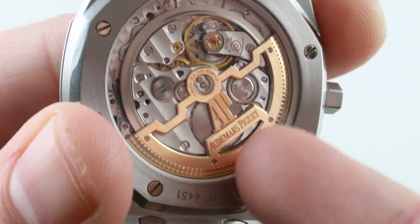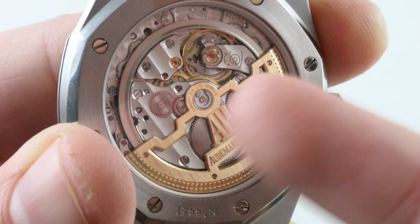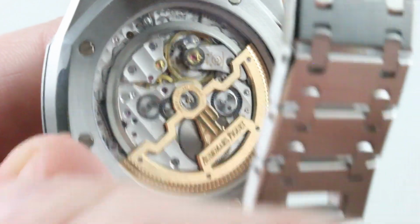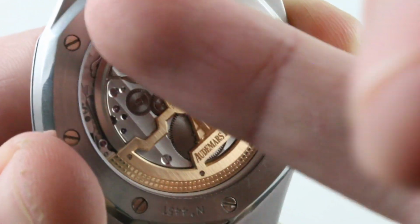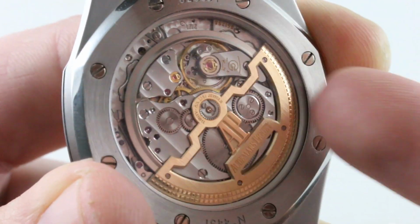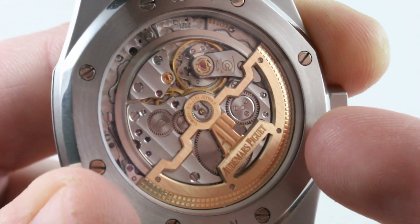You'll note that the skeletonized and detailed rotor is significantly more elaborate than the stamped rotor and the machined details on the 15400's 3120. You'll also note this is a rotor that goes all the way around the movement. It is annular or circular. That rail on the opposite side is mounted on four ruby rollers. There's one here, here, here, and here. So you can sink it super deep into the same plane as the other bridges and make this almost as thin as a micro rotor, because the rotor itself will never come in contact with the base plate or crash into the works because it's supported 360 degrees.